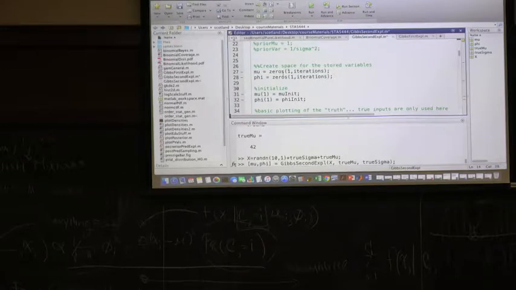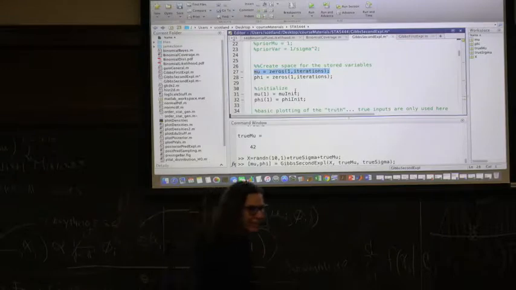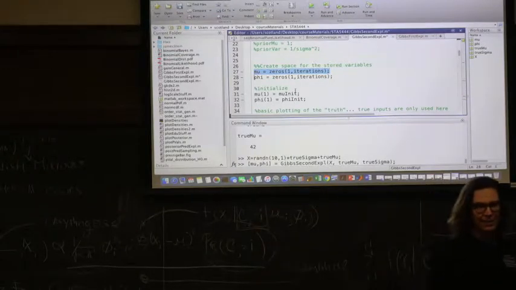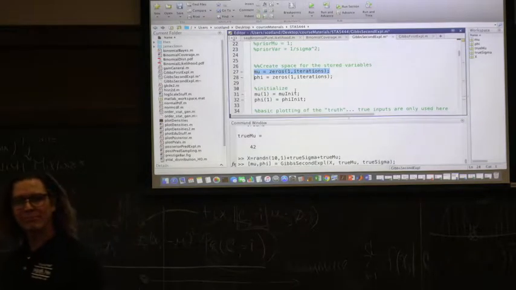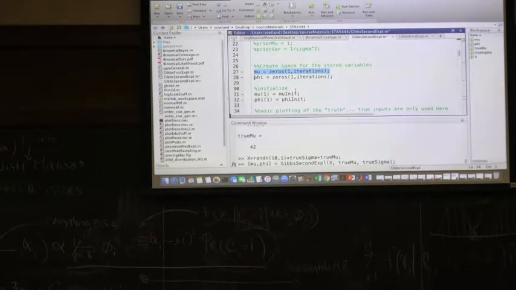I usually pad all of my storage first. You guys know why you would do this. Somebody help me out. Why do you usually build your storage in? Because it has to resize the array otherwise every step. That's right, so writing that to memory is expensive. Exactly. Sometimes resizing an array has to copy the whole array to a different location in memory. Yeah, that's even worse, right?